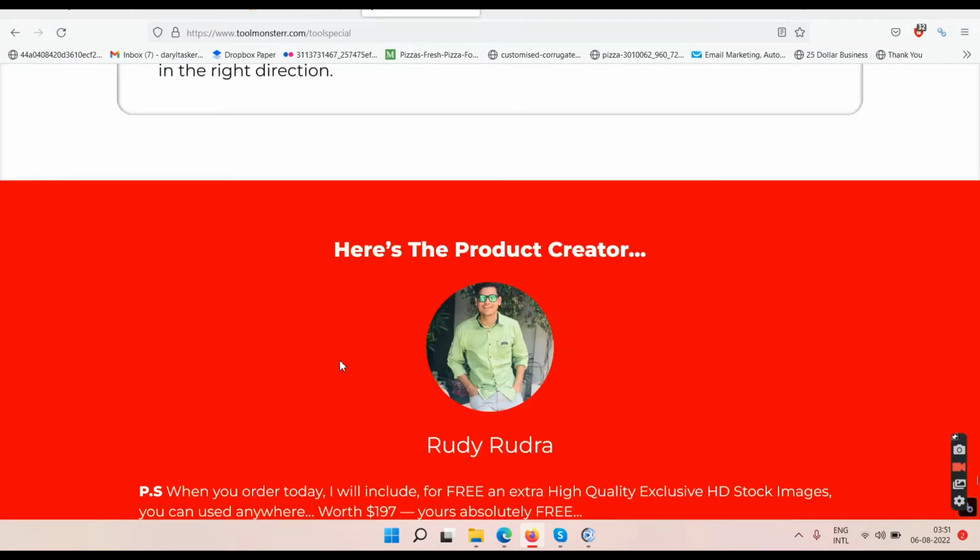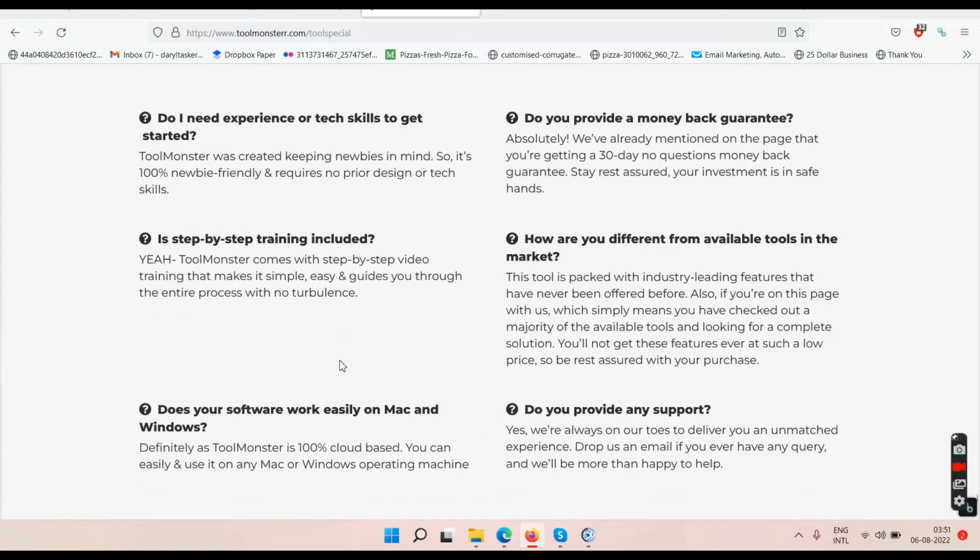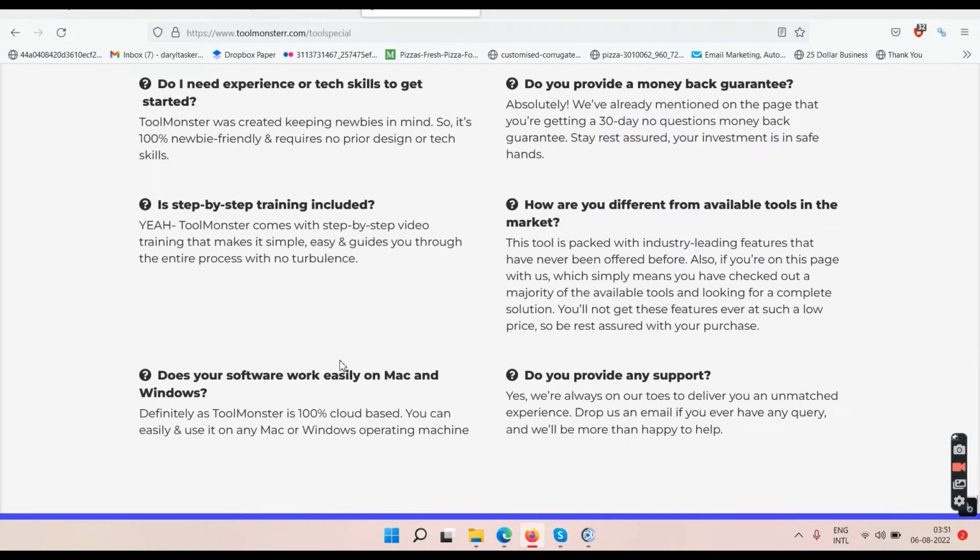So what are the FAQs here? We have some FAQs. Do I need experience for what? What do we need experience here for? I mean, you are giving us some tools. That's it. So what do we need experience for? What is the claim here? What claim are you trying to make here? That you will get rich if you buy this?